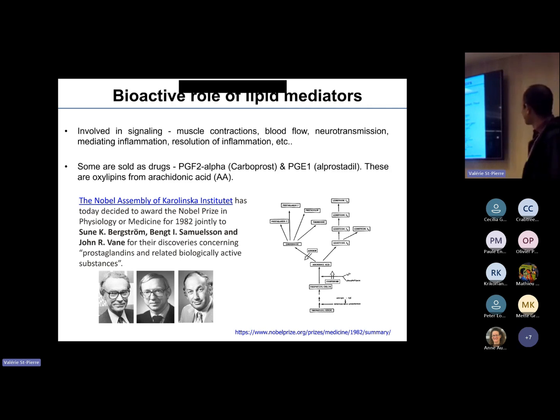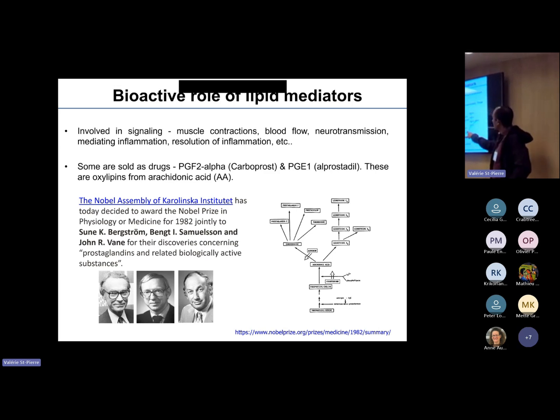The last one was 30 years ago, but this was the Nobel Prize to Bergstrom, Samuelsson, and Vane, who discovered the arachidonic acid eicosanoid pathway. Again, eicosanoids are a type of oxylipin. They're 20-carbon oxylipins, but they discovered that on the one hand, when you make these compounds, the leukotrienes, the prostaglandins, they discovered that aspirin targets this pathway, basically.